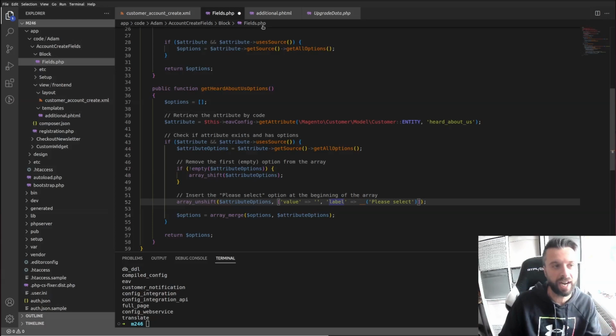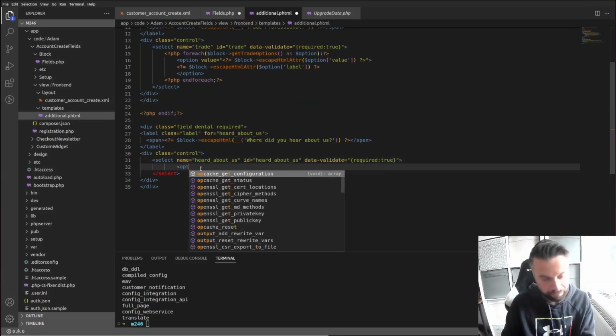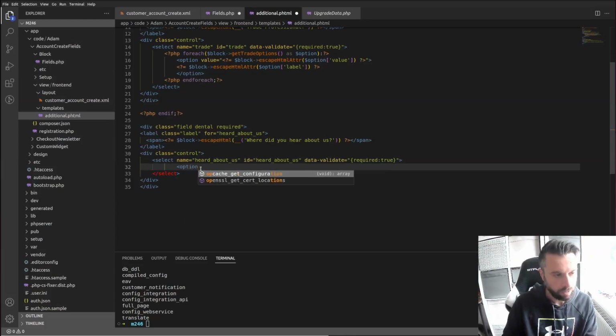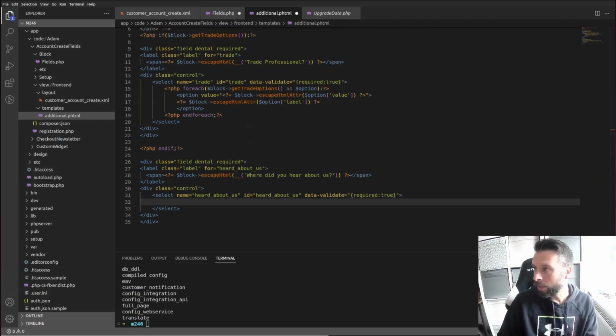So you don't have to hard code an extra option saying please select, and it just keeps your code slightly tidier, I suppose. But anyway, that's just a little thing I noticed, which if you guys run into it, it'd be handy to know.